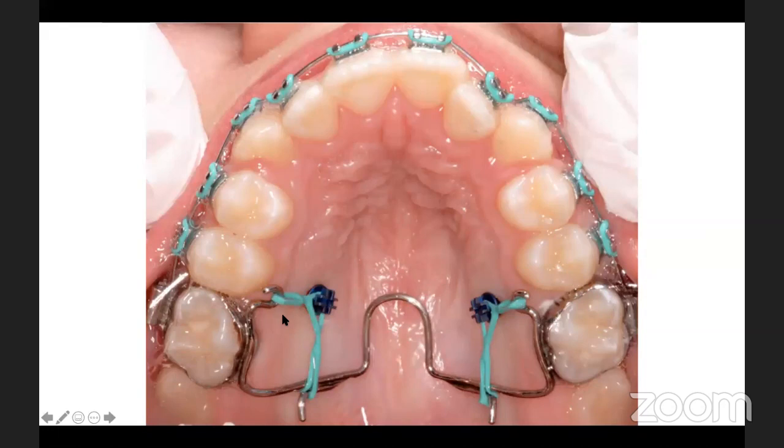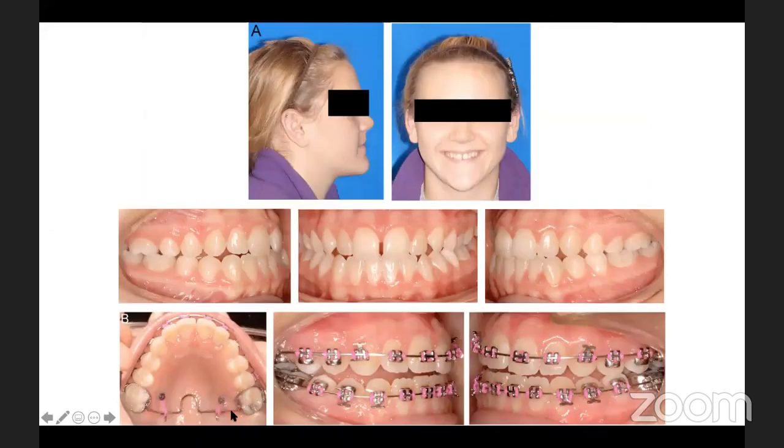You can take a screenshot of this, by the way. Dr. Bowman would not mind. And then, you have a TPA. You have a hook which is fabricated. It's a very simple design. And all you have to do is put a power chain. So this is pushing the back teeth, which is pushing the front teeth, which is going to push this and get it ahead and protract the maxillary teeth. It is intrusion and protraction. Absolutely. In this design, it is intrusion and protraction. In this design, it is only protraction.